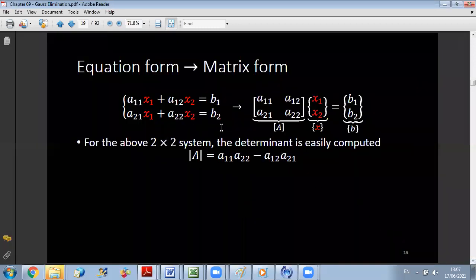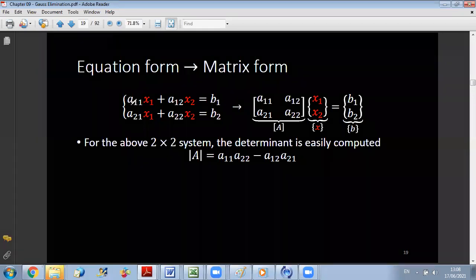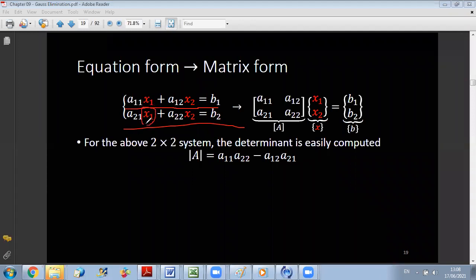Now, let us see the common technique if we want to solve a system of two equations with two unknowns using Cramer's rule. Cramer said that if I have a linear system, I can first replace it by a matrix form, which gives me the equivalent system. The method is very simple. I write my system in this way: the first equation, the second equation. I should always, if I start with x1 in the first relation, start with x1 in the second, plus a coefficient times x2 equal to b2.